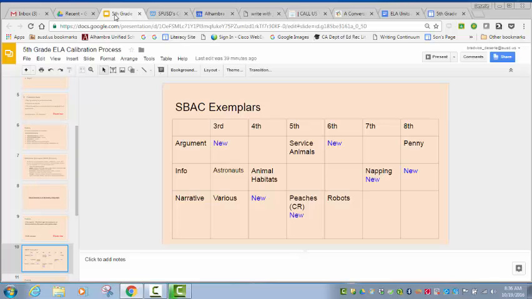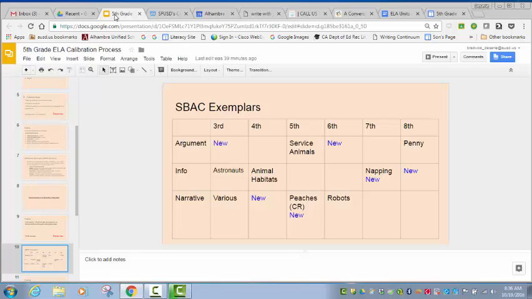Thank you for doing that thinking, teachers. And to remind you, this chart shows the items that SBAC has released as far as exemplars for writing performance tasks as of now. The black items we had last year and the blue are new so far this year, and I'm continuing to hunt down and hold on to a collection of these samples.